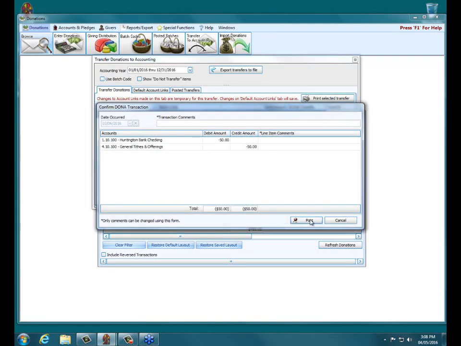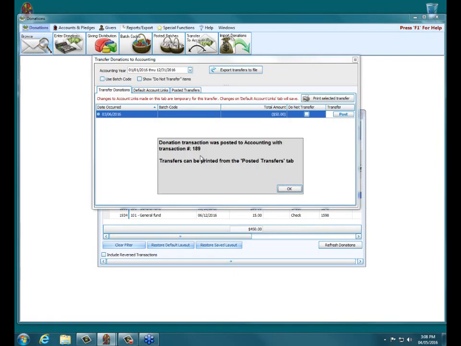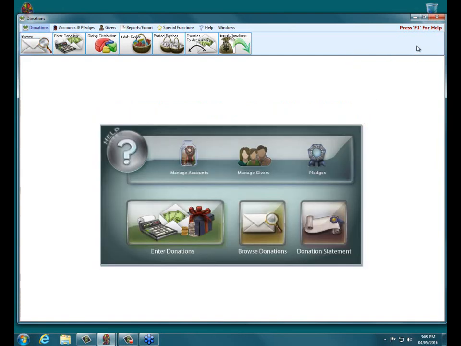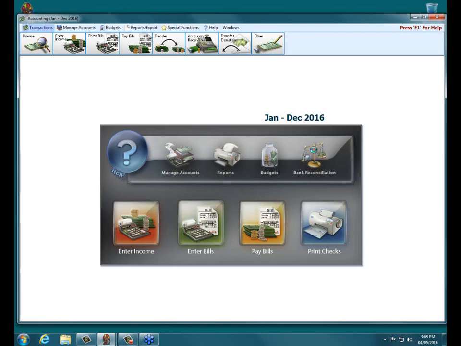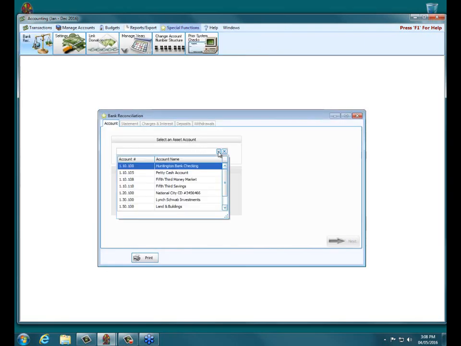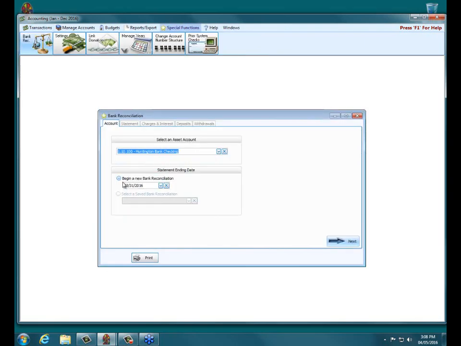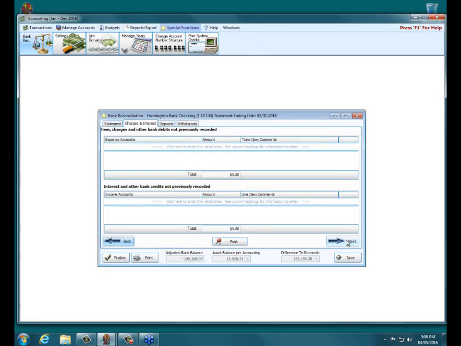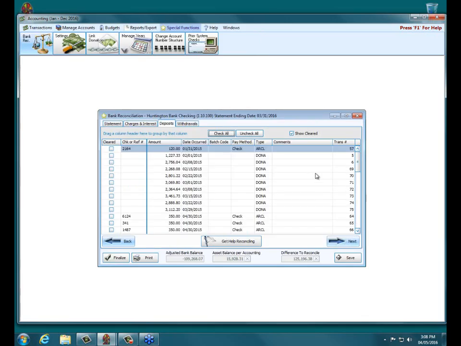So it's going to put over a $50 posted, okay. Now we're going to jump over to accounting, and we're going to take a look at our bank reconciliation for the month of March. I don't have anything selected here, but that's all right. It's not that difficult to create one. March 31st, perfect. We're just going to plug $1 into each one of these fields just to get through these. I'm not trying to reconcile this month. And we go to next and next.